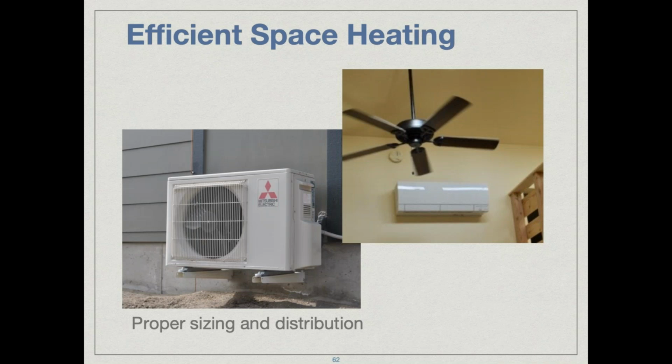Efficient space heating is kind of the key here. In a lot of cases, you can find really super efficient mini split heat pumps that have an HSPF of over 10, maybe 12 or 13. If you decide that, I think it's important to make sure that these are properly designed, because I'm afraid that a lot of heating contractors aren't understanding these systems as well as they need to. One way to make it a little bit easier on everybody until we get better design is to use more than one single head unit, rather than trying to take a mini split with 3 or 4 heads and make it work the same way an old-fashioned central heating system would.